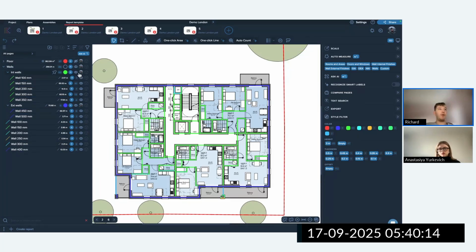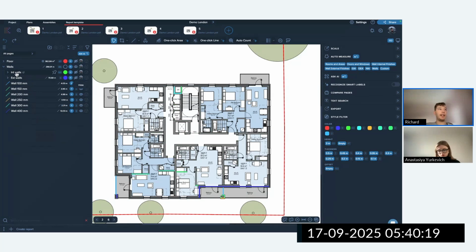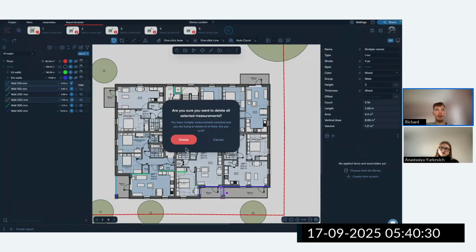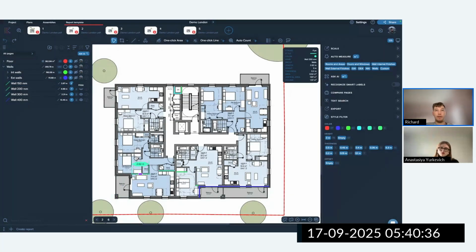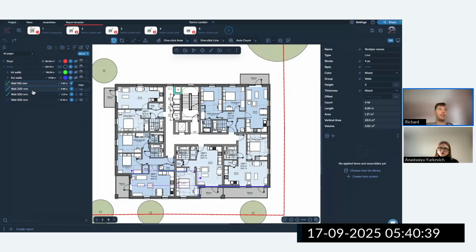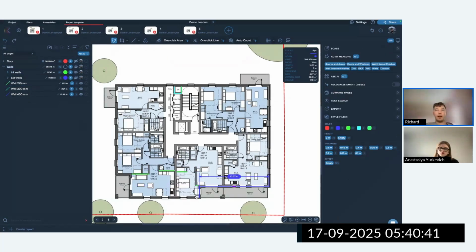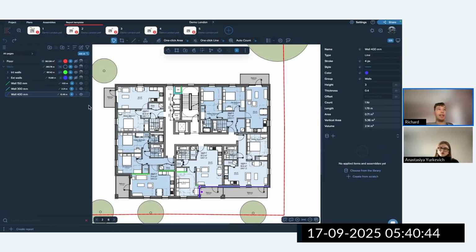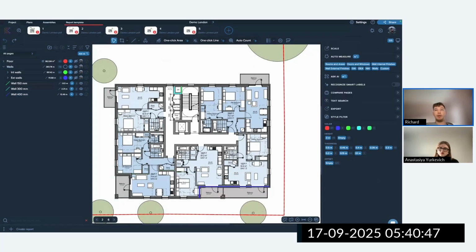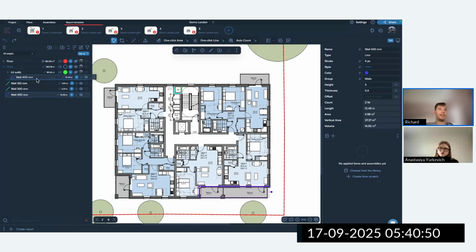Now I have some walls which are not there. I hide my groups for external and internal walls using the I button. So using these buttons, I hide all the existing, and I need to validate some of these measurements. This is what I want to delete, maybe delete this as well. Then here I see these three measurements, they should go to internal walls, and then these two, they should go to external. Again, if needed, you can hide it anytime. So this drag and drop to external, and this also to internal.